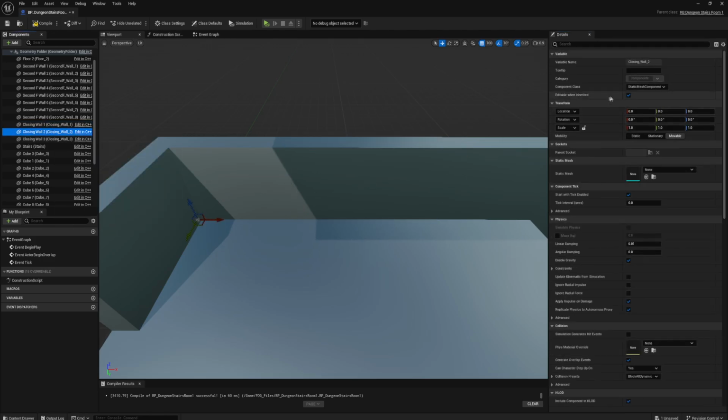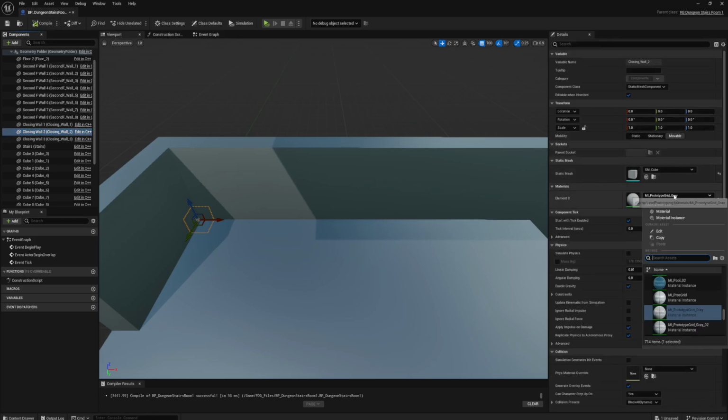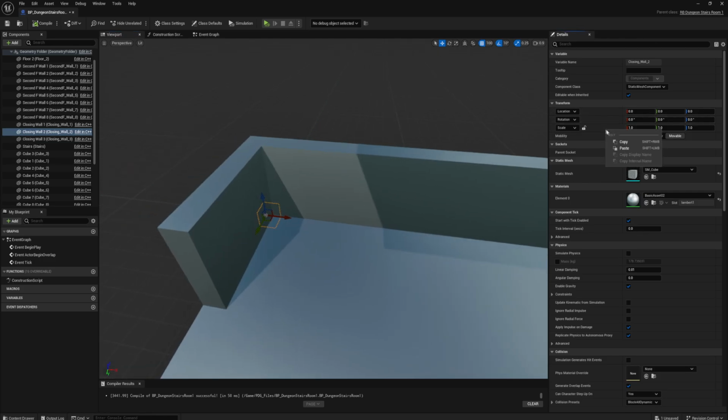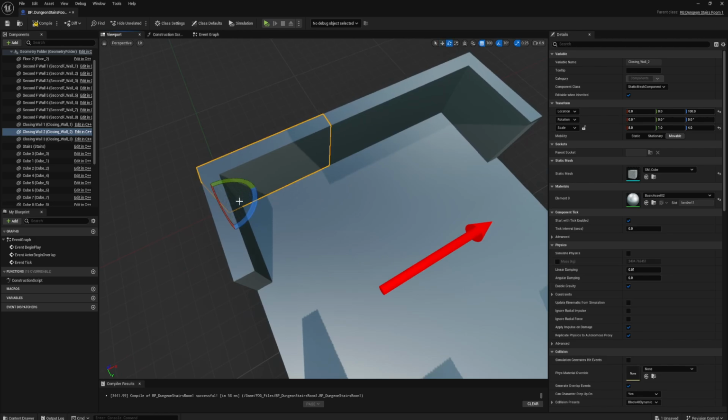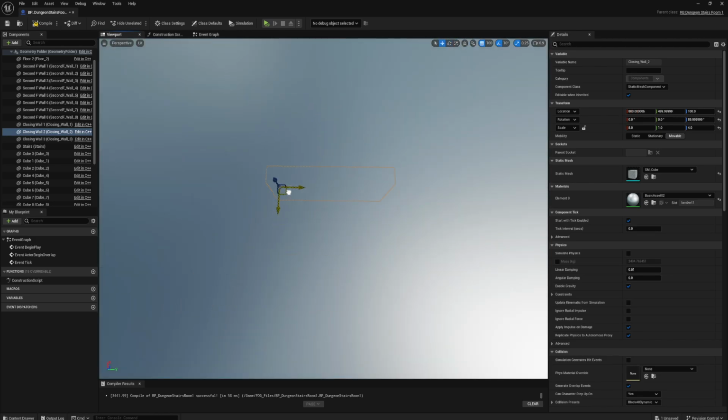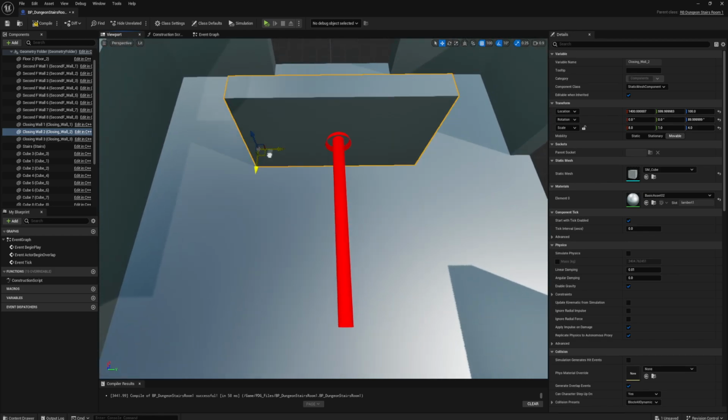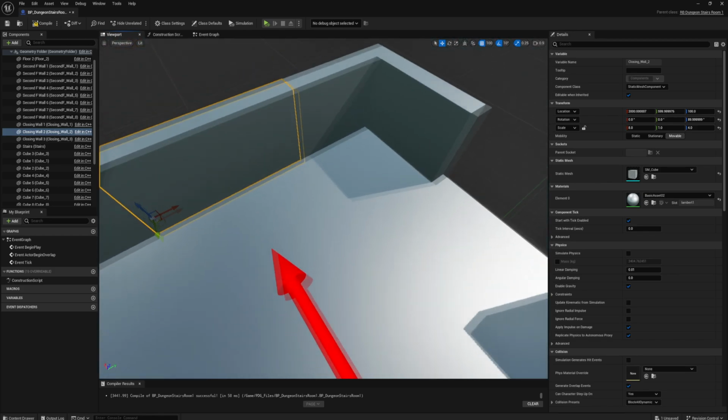I'm going to copy those scale values for the second closing wall. For the static mesh, I'm going to search for SM underscore cube. I'm going to compile and search for basic asset 02 material, and I'm going to paste the scale values to be something like this. And now I'm just going to rotate it to fill this hole right here.